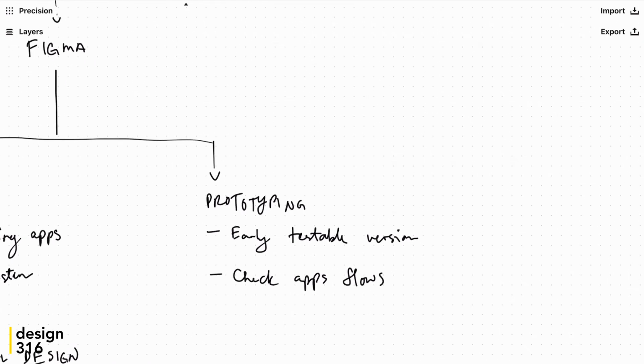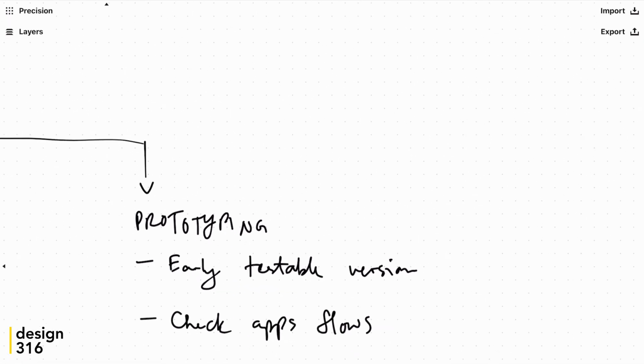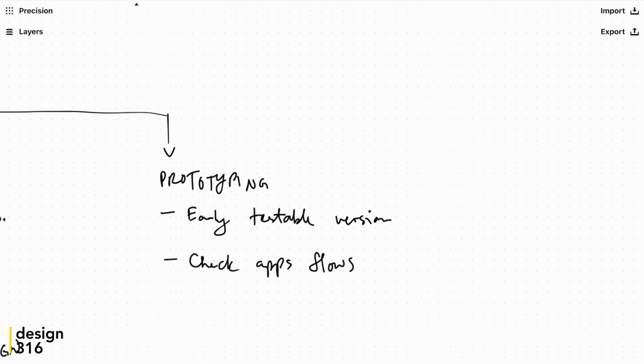The other one is for prototyping under Figma. Ito yung early testable version ng product mo. Check existing app flows and try to familiarize yourself sa every touch points from the first touch points, including the transitions up to the final screens.